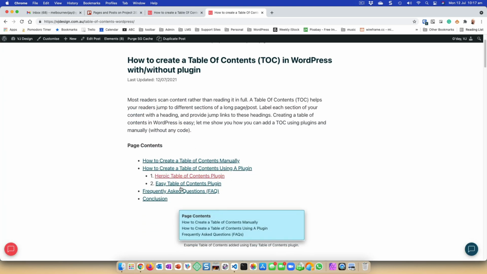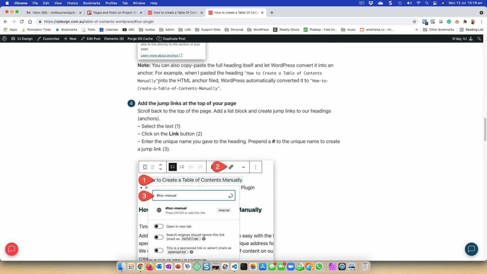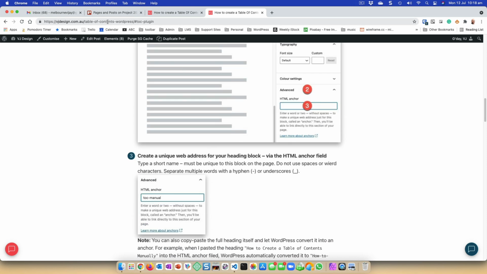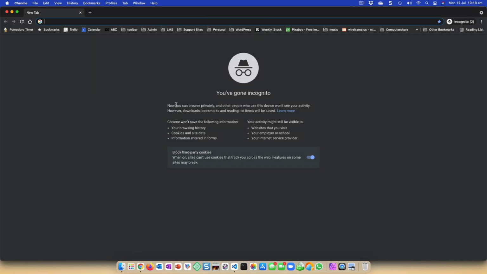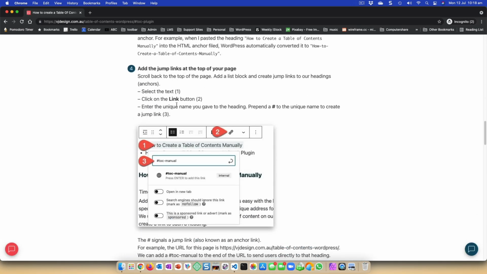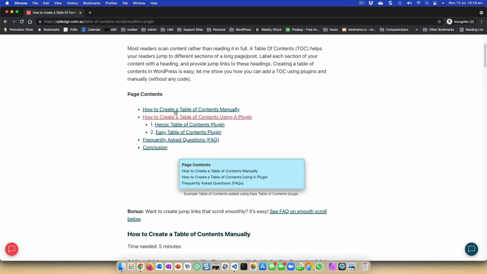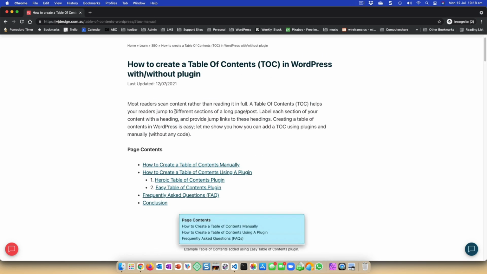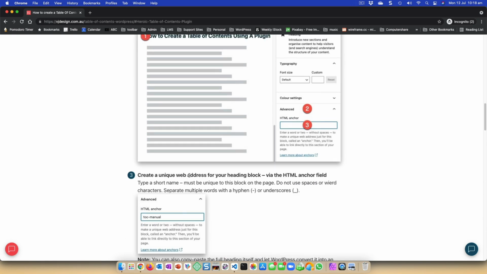There we go, we've got our links, and I can click to navigate to the section. You're not seeing that because I have this black bar. We can actually see this if I log out or go into an incognito window where I'm not logged in. You will be able to see that even from another page, you can direct users to the correct section, right? So there we go. Create a table of contents manually. How to go to heroic table of contents. There we go. Each section is scrolling.